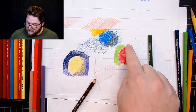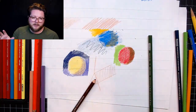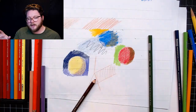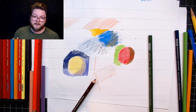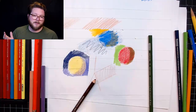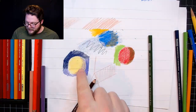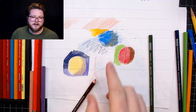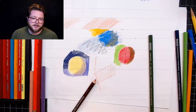So the thing is that browns can take on a whole variety of colors. You could have a greenish brown, a reddish brown, an orangish brown, or a purplish or bluish brown. That's the beauty of color theory. And it's not always straightforward, but once you realize that it's a mix of the opposite color, you're going to be way ahead of most people in understanding how to mix your colors.